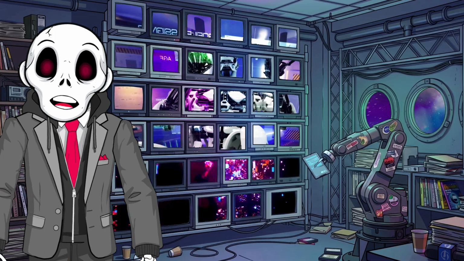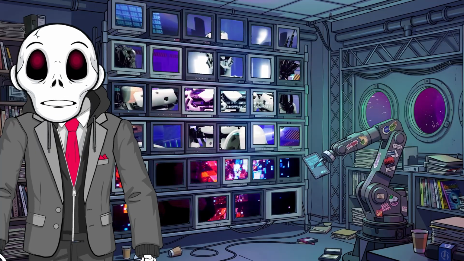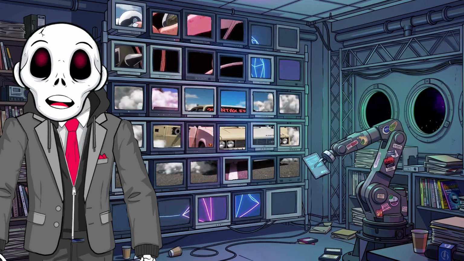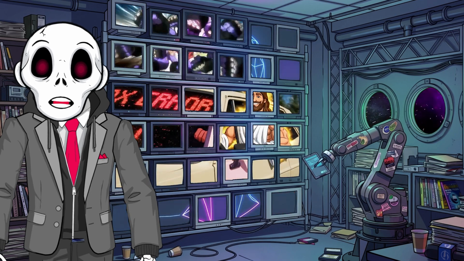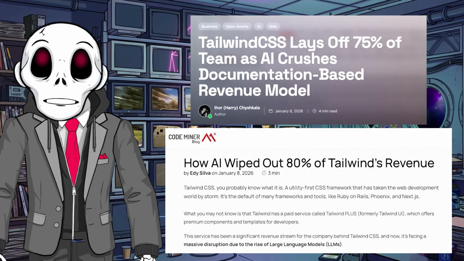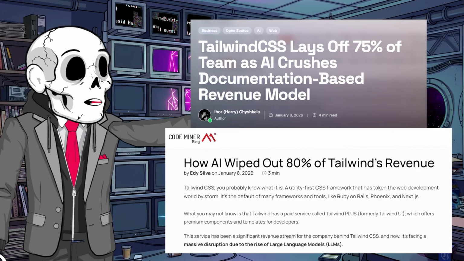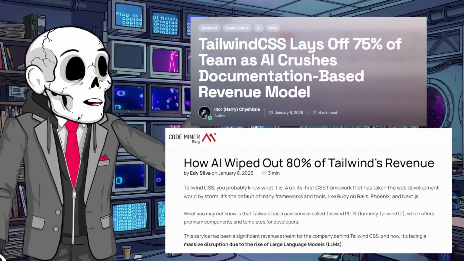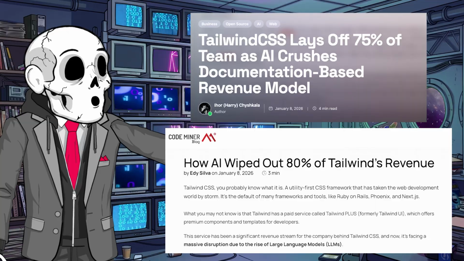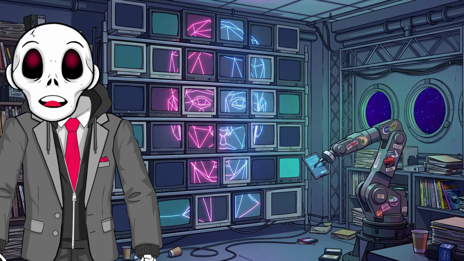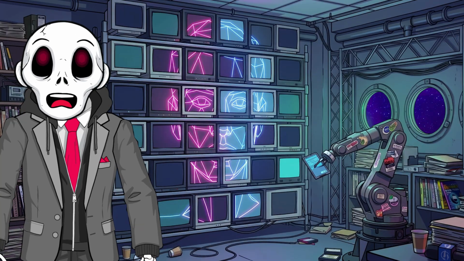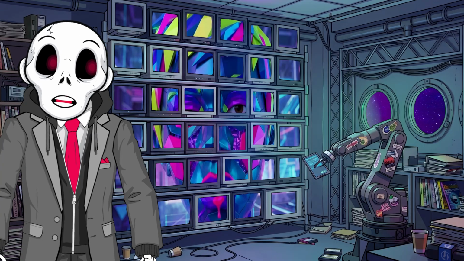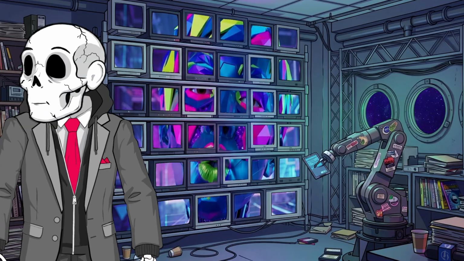Trying to get an AI model to learn your custom, deeply nested SCSS classes and proprietary mixins is a shortcut to hallucination city. In fact, this AI bias is so aggressive, it is literally breaking business models. Tailwind's creator recently revealed that while framework adoption is at an all-time high, their actual documentation traffic plummeted by roughly 80%. Why? Because tools like Cursor and Claude have ingested Tailwind so completely that developers never have to leave their IDEs anymore. The AI is the documentation, and it defaults to Tailwind because it treats utility classes like the assembly language of the web.